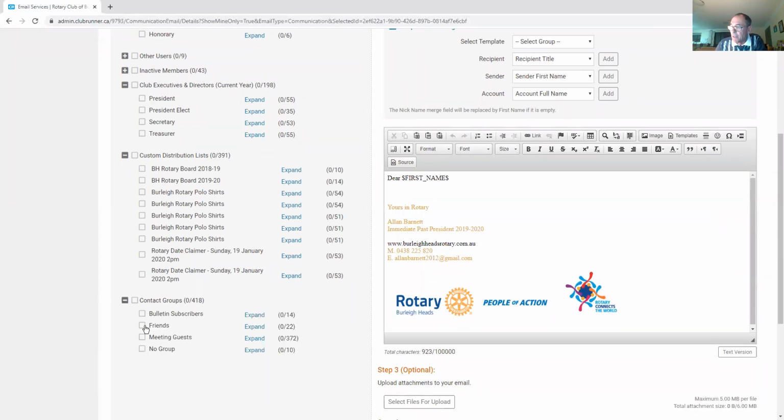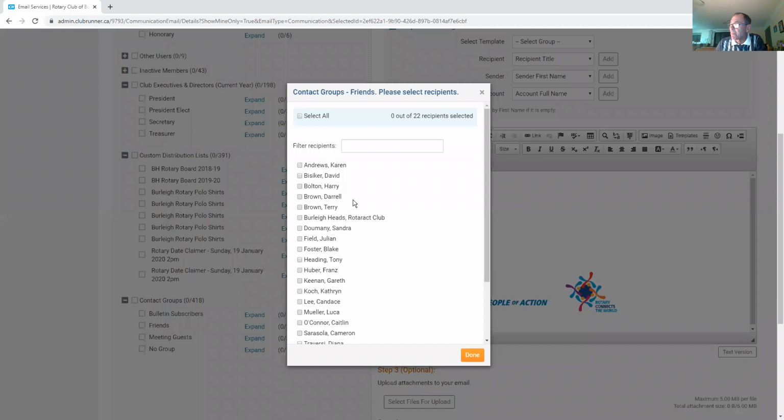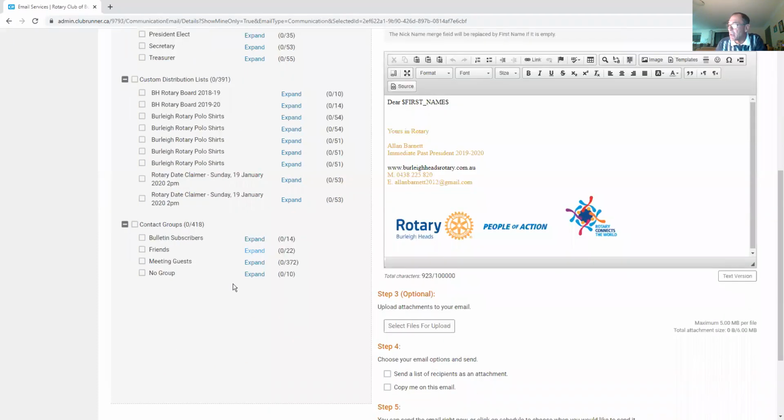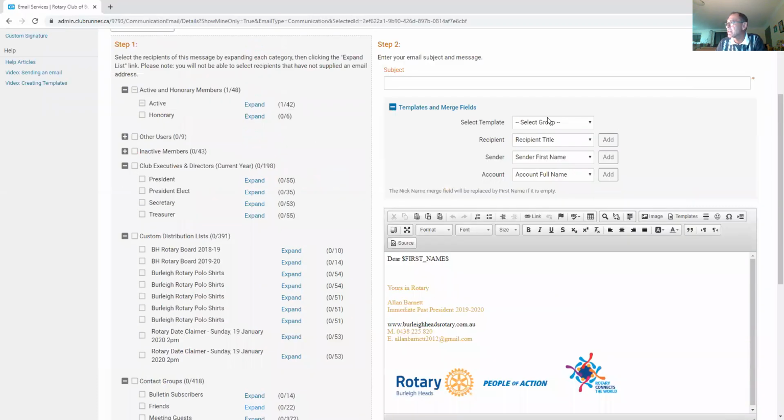Or the other one that I use is friends. So you go to plus, you go to expand in friends, and you can add friends. So these are a lot of people, say, that have visited our club many times. Some of the Rotaractors, Blake's there, and some of the guests that have come and are now members. But you can tick anyone you like there. I actually put in Karen Andrews and Pauline Young in there. So anybody can add those in friends. That's in the first part where we first came in into Clubrunner. You can add that. Okay, so you pick who you want to send it to.